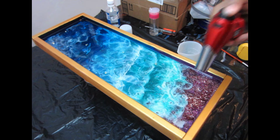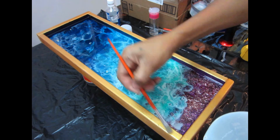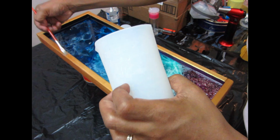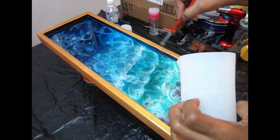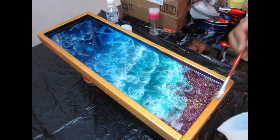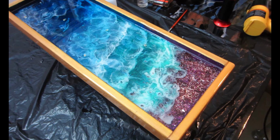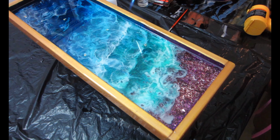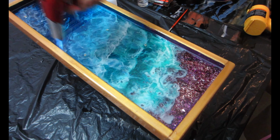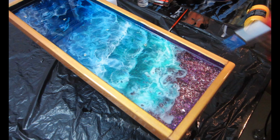Once I finished hitting the epoxy with my heat gun and my blowtorch, I went and added some epoxy to seal the wood part of it, because I didn't want the wood part to not be sealed, just because of what I used to make the tray. Now the bottom part also, guys, I completely forgot to press record when I was doing the bottom part.